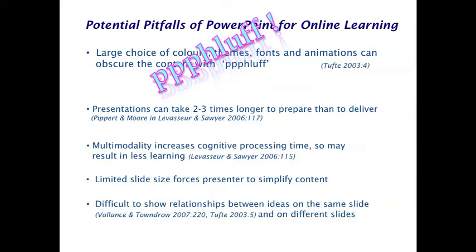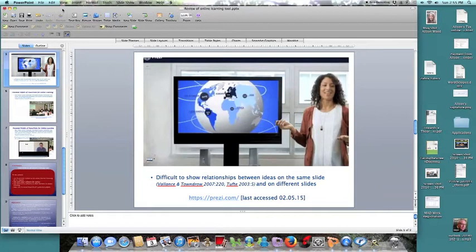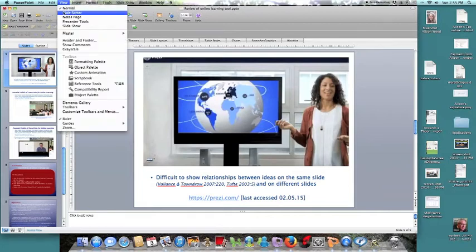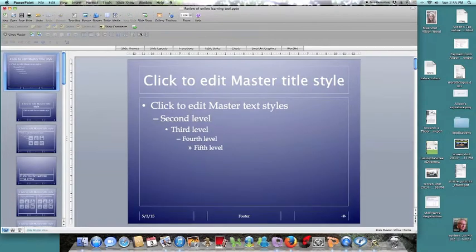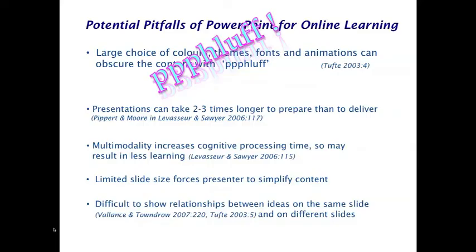The limited size of each slide can result in complex information being condensed into oversimplified bullet points, which can give the impression that all the information has the same level of significance. On the other hand, the ready-made hierarchical templates here under View and Master can result in content being so intensely nested that it resembles computer code, according to Tufte.